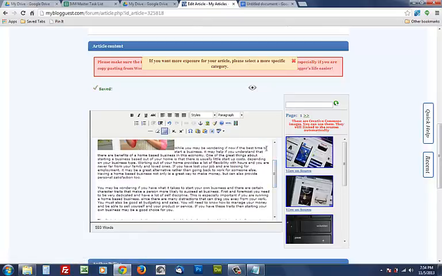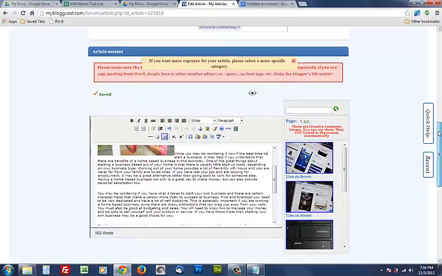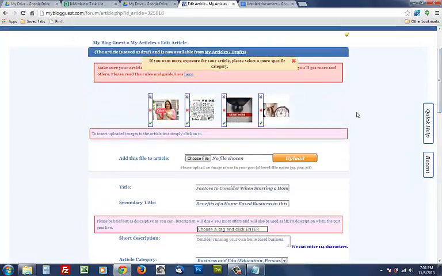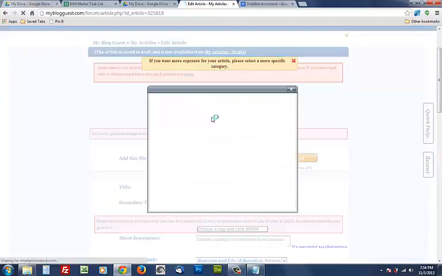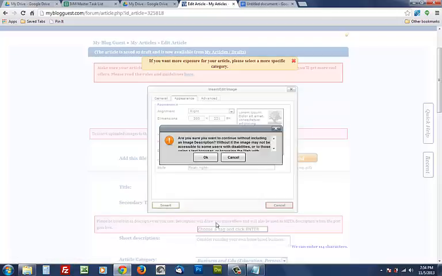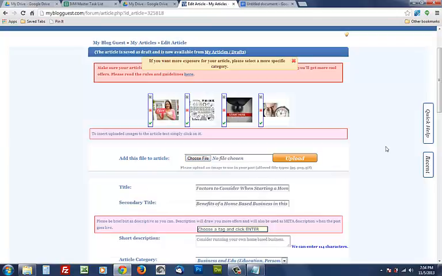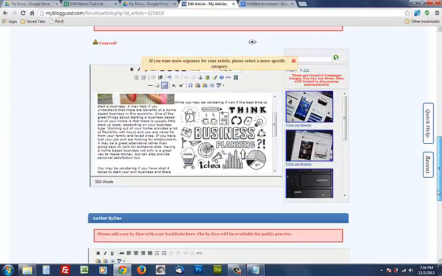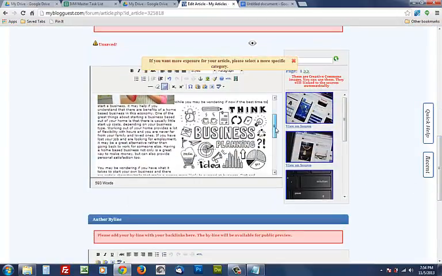I'm going to put it over here on this side, and put my cursor where I want it to go. Change direction in this case. I'm going to say right, and I'm going to insert. Hit OK. So there's another one.